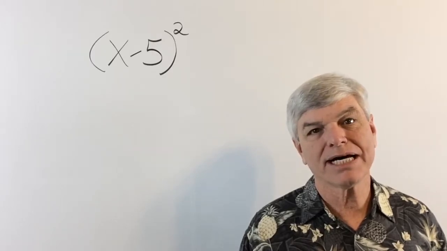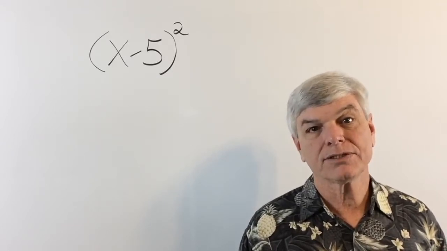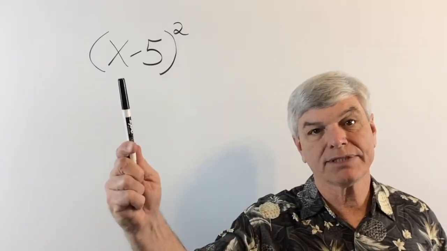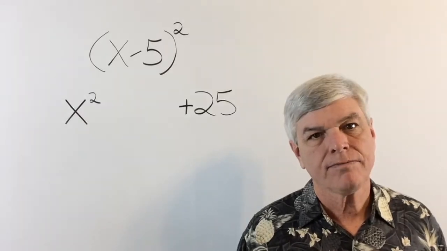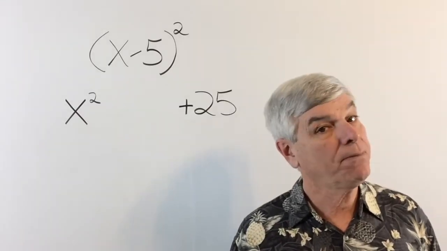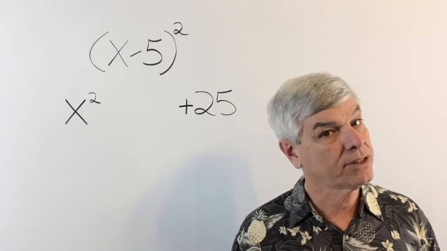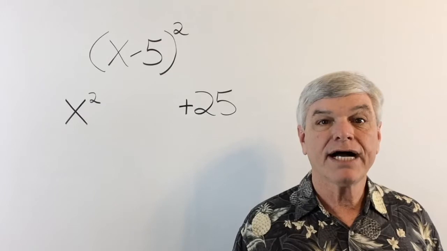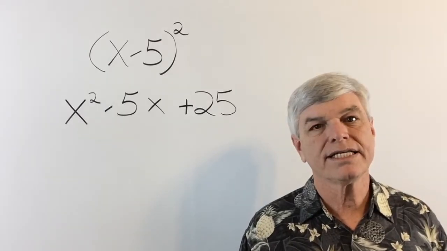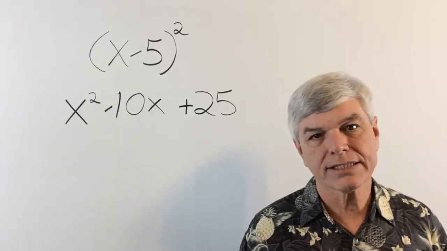Okay, I didn't write out x minus 5 times x minus 5. I did write out x minus 5 squared. I don't need to write it out. If you do, please do so. But I'm just going to do x times x and negative 5 times negative 5. That's right, positive 25. I hope you put positive 25. You didn't put negative 25, did you? Come on. Tell the truth. Anyways, 5 or negative 5 times x is negative 5x, and don't forget to double that. That's right, and that's your answer.